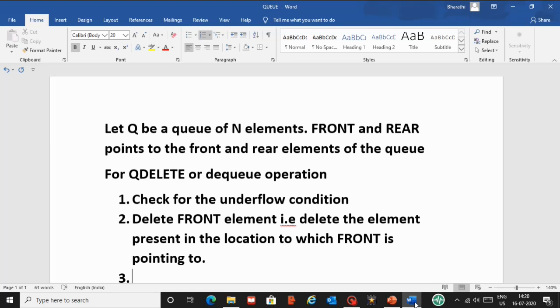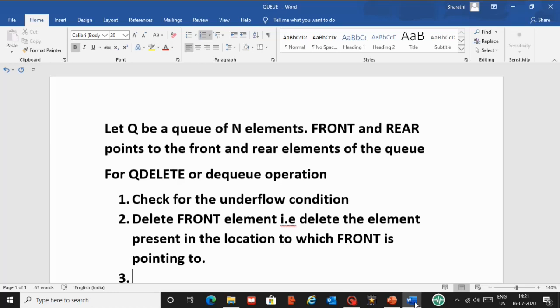So you have to check whether the deleted element was the only element. If so, you need to reset the front and the rear pointers to -1, because the queue becomes empty after deletion of that only element.